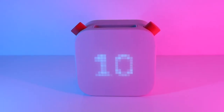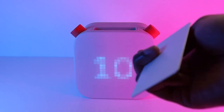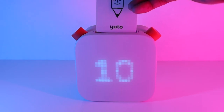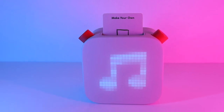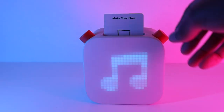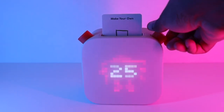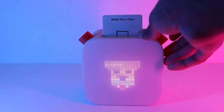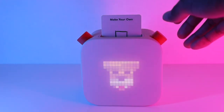It doesn't just stop there — you can also make your own cards using blank YOTO cards available for the player. This can be your own music playlist or you can record your own stories on them. It's amazingly simple to set up using MP3 recordings via the app on your phone or from your PC. Create a playlist, give it a name, insert a blank card into the YOTO player, and click link in your app which then syncs all your audio tracks with the card. These can be rearranged or recorded over using the same process. You can also add custom icons for each track — these come included or you can add your own, allowing you to personalise things even more for your child.